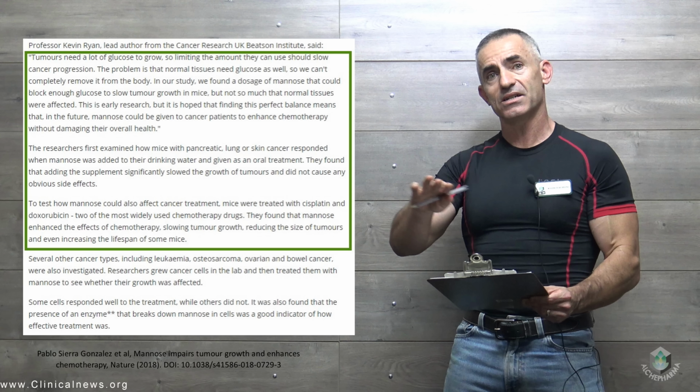Mannose was shown to interfere with a variety of cancer cells, different types of cancers, interfering with the cancer cell's ability to utilize that very important nutrient to the cancer cell, glucose. So let us proceed with this small review of this small pilot study done in animals. Also, this is from an abstract, meaning I don't have the information available until a full study is published in regard to the amount of mannose utilized in the food supply of the animals, nor the length of time. However, with that in mind, let us proceed.